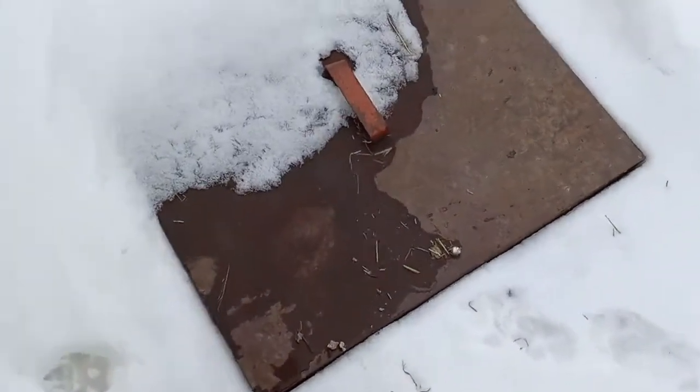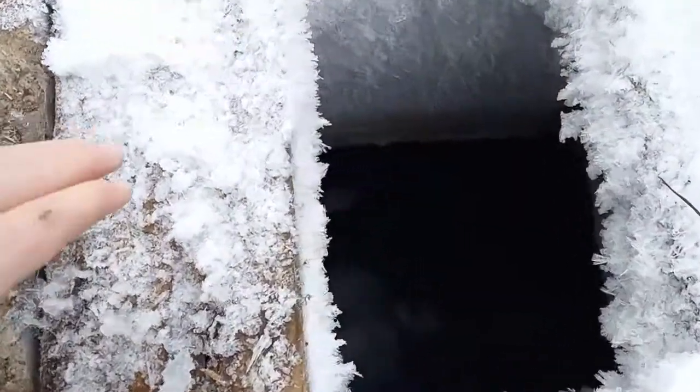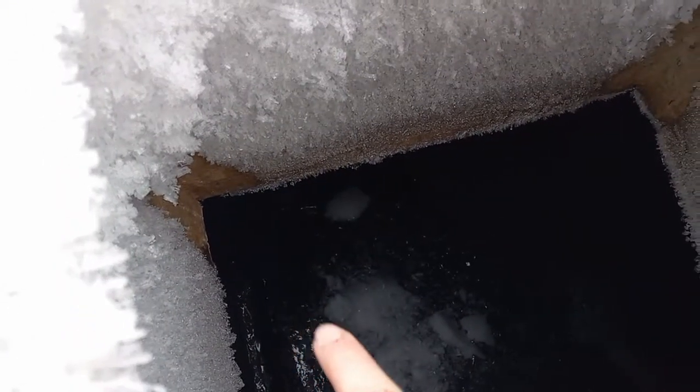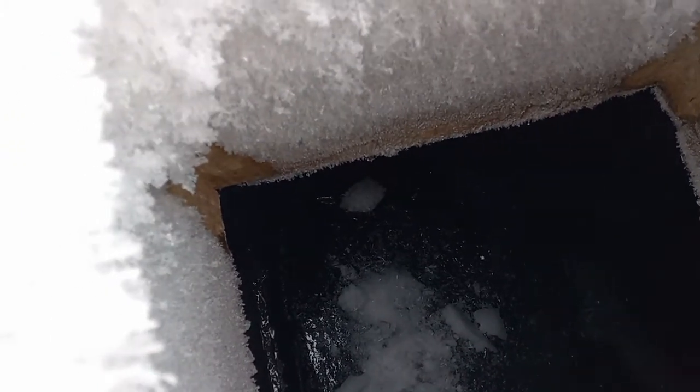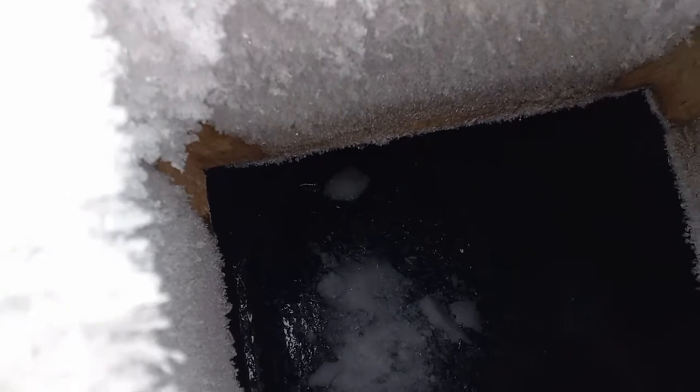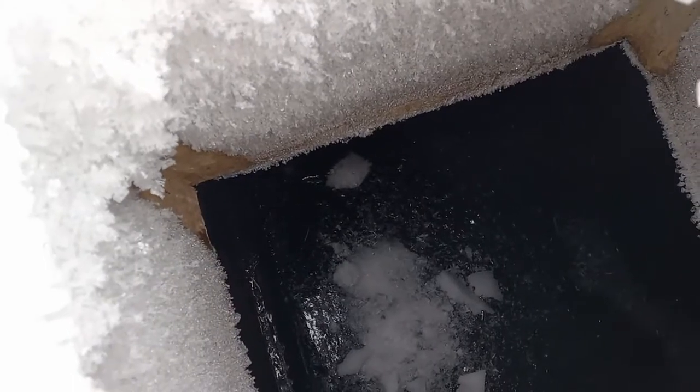Let's see if I can even get this up. All right, well, hold on. Okay. I don't even know if we can see. Right down. Hear all that just pissing back in. It's not spraying as hard as usual because there's a big chunk of ice on it.